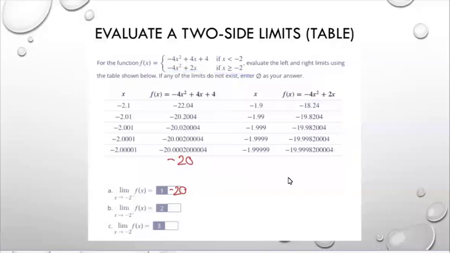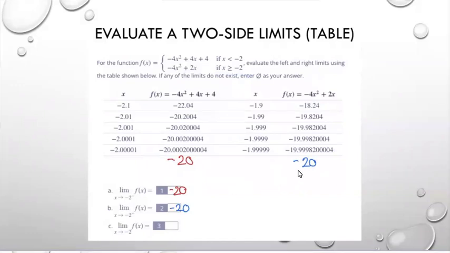So then, again, we start at a negative 18.24 and we move all the way to negative 19.9. All right, so you see how this decimal is making the value approach the next whole number, which in this case is going to be negative 20. All right, so this limit as x approaches minus 2 from the right is going to be minus 20.